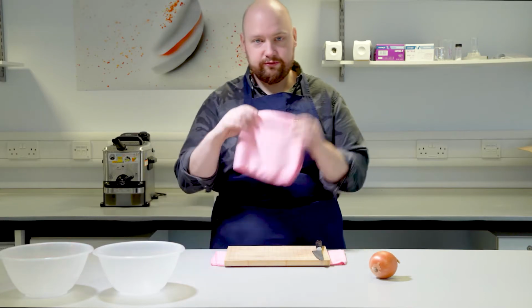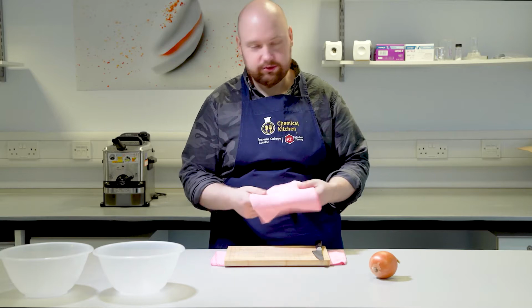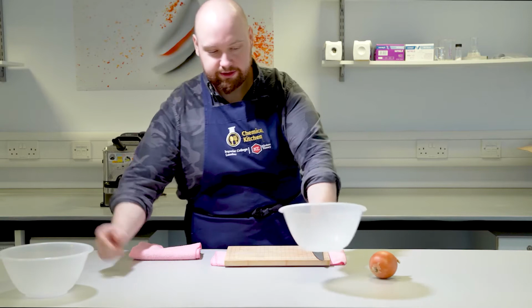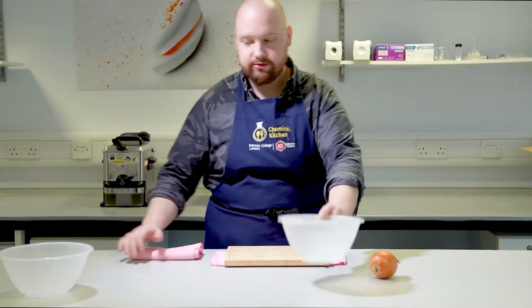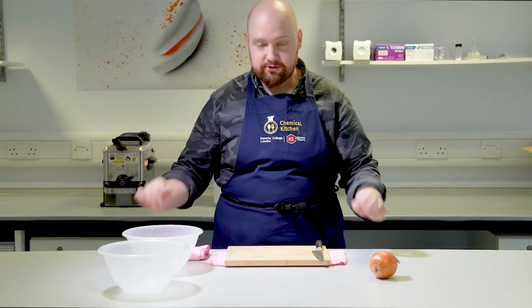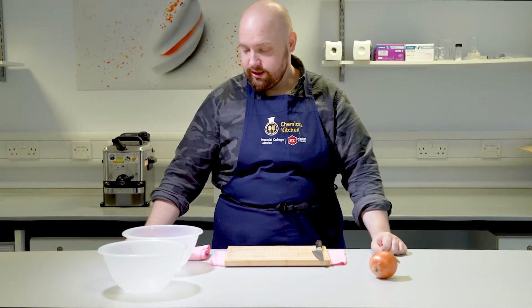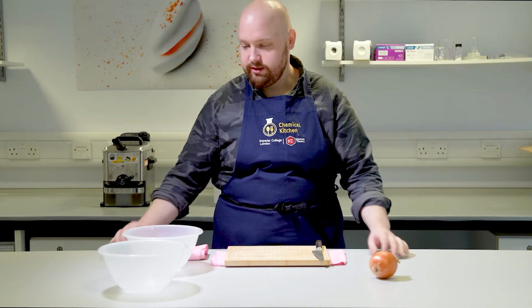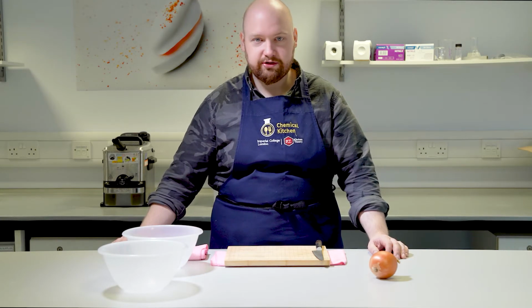I have another cloth to clean up anything that I need to clean up. And I have two bowls. I have one bowl for the things I will throw out and one bowl for the ready product. So this is my mise-en-place for chopping an onion. And again, it's a simple thing to do, but as you can see, it requires some consideration and equipment.